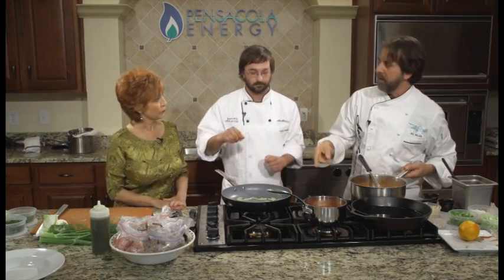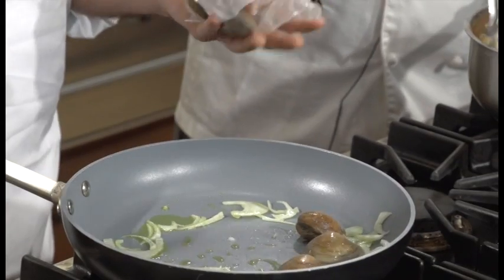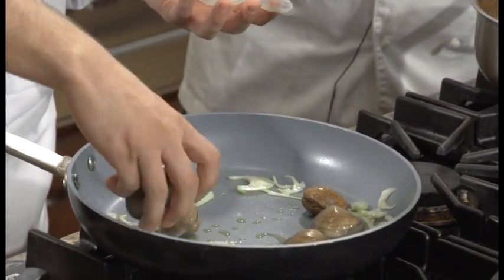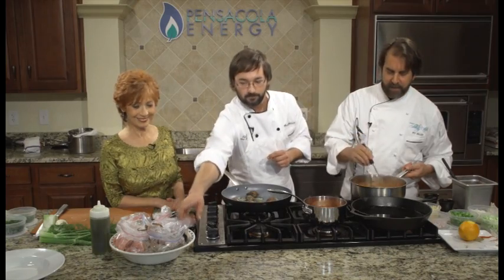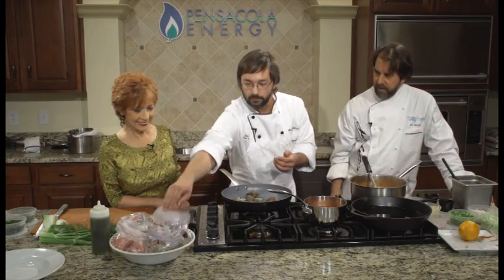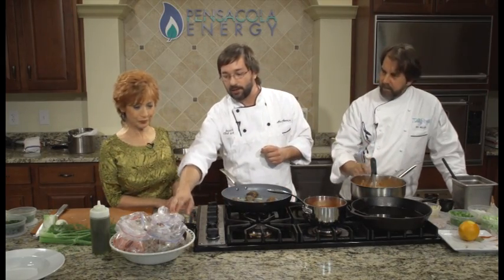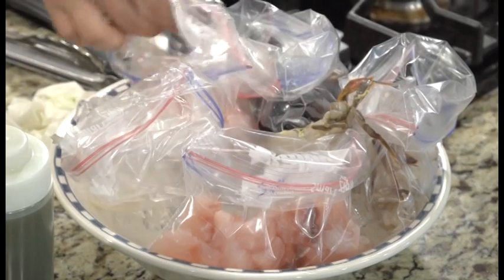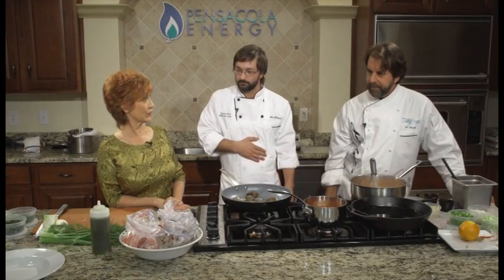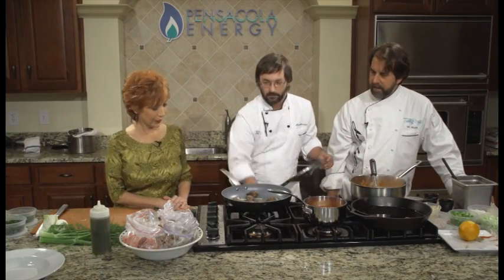We probably also need to get some things going as well. I'm also going to throw in my clams, which are Cedar Key clams. Those clams are actually, if anybody doesn't know, our farm-raised clam, and they come from around the Cape San Blas area. They're very nice, very simple, very small, very flavorful. Wait for the mussels. So we've got a variety of different seafood going in this. I've got some Prince Edward Island mussels, some Port St. Joseph shrimp, some fresh Gulf grouper, and fresh Gulf snapper. Great variety. I'm going to throw the mussels in.